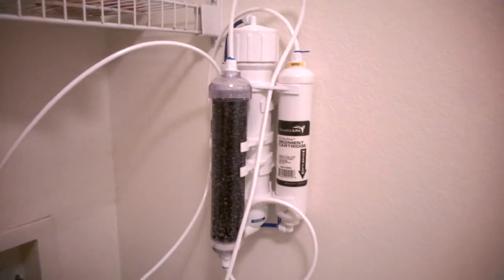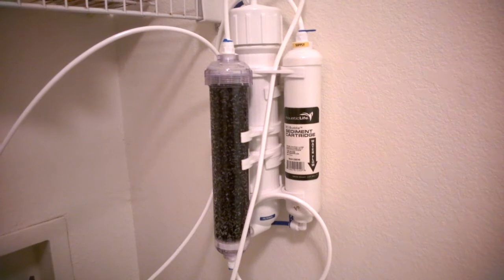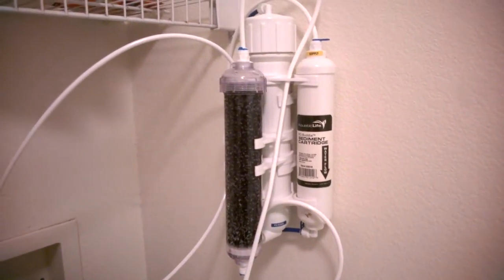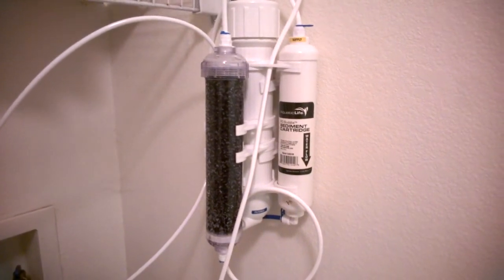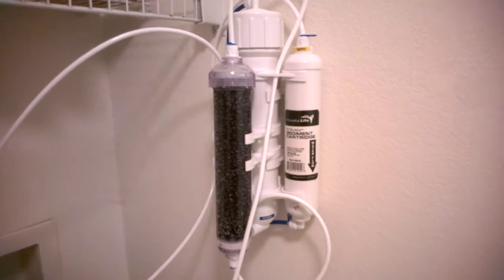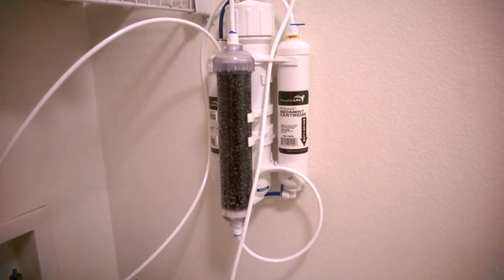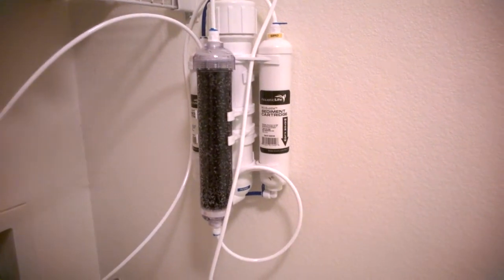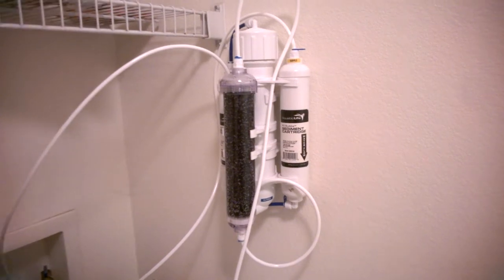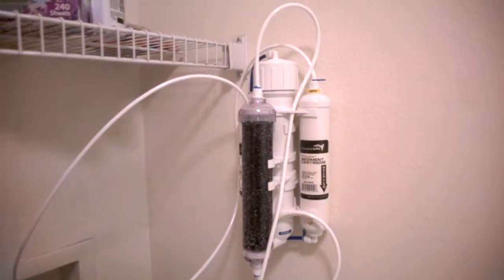Now I'm sure that's probably going to slow down over time as these cartridges get filled up with all the stuff they're filtering out of the water, but considering they have a lifetime of a year or two, for my purposes I'm not really worried about it, especially if I'm only doing small 3 to 5 gallon water changes. I'm not going to need to push this thing to its limits. I don't need lots of water right away. Even a slower 2 gallons per hour is perfectly fine for me.